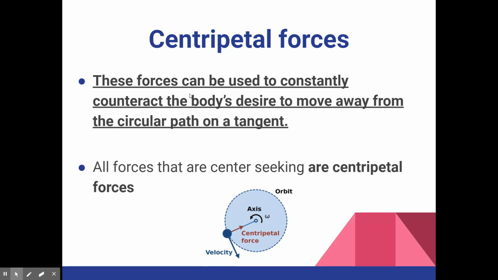So, anyway, these forces can be used to constantly counteract the body's desire to move away from the circular path on a tangent. So what that means is you have your object on the outside, and it wants to move tangentially from your circular motion here. And the force is saying, no, I want you to go towards the center. I want you to go this way.